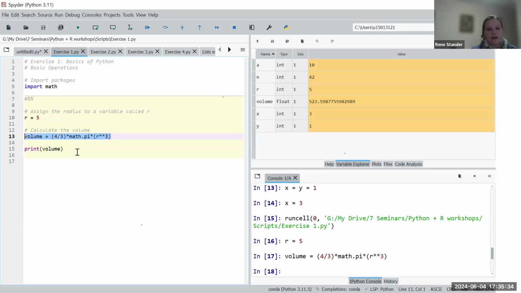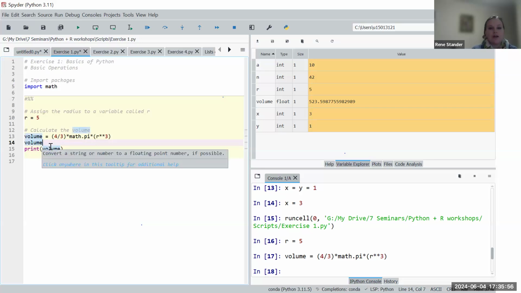And whenever I want to print a variable or display a variable from the script, I have to say print volume. If you don't say print, so if you just say volume, it will only work if you only have one variable printed in a coding cell.